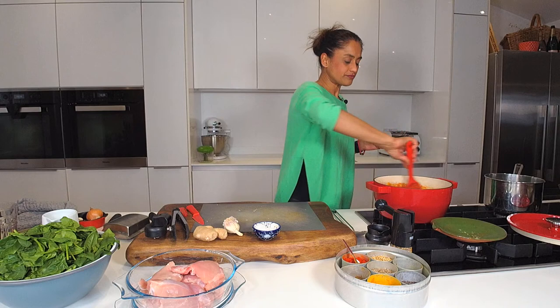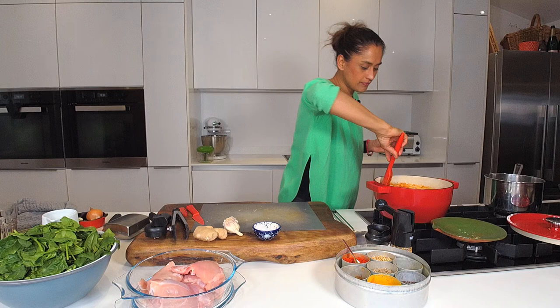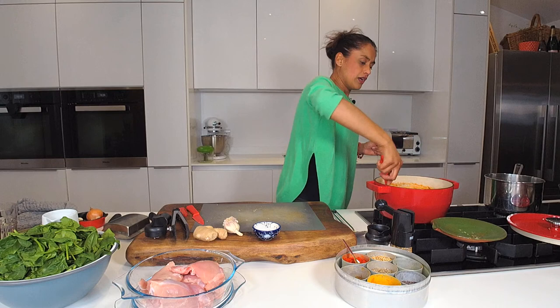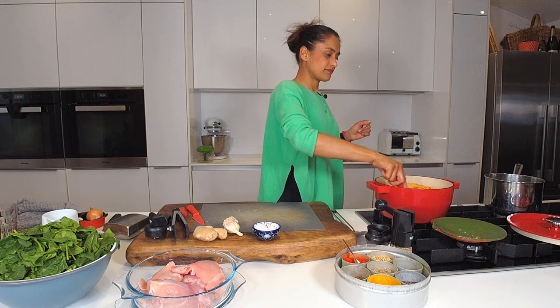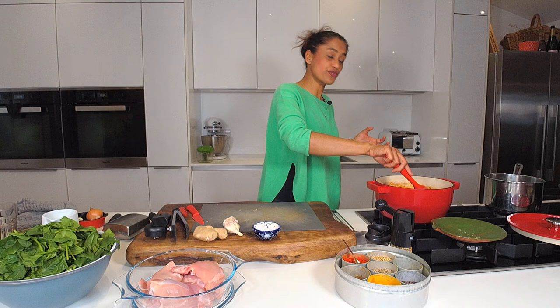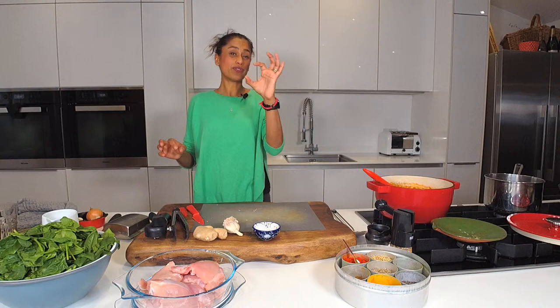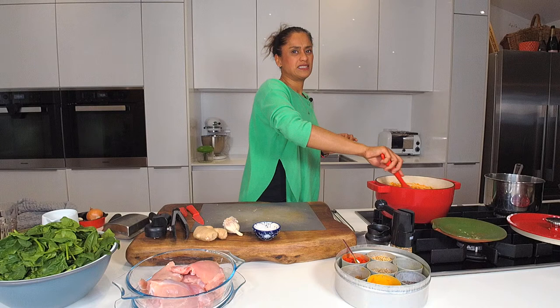Oh, I missed a question. We've got another question, actually these two questions join in. One person said, instead of tomato puree, can we use fresh tomatoes? And then someone said, if we make it with fresh tomatoes, what is the quantity? So absolutely, with any Indian dish, any masala, you can use fresh tomatoes instead of using a tomato tin. The tin that I used wasn't a puree. It was just tinned or canned tomatoes that you can get either chopped or whole. Yes, you can use fresh tomatoes. I would suggest for something like this, probably about 4 or 5 tomatoes, so roughly about 600 grams-ish.